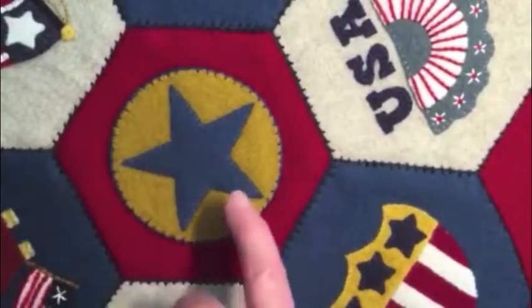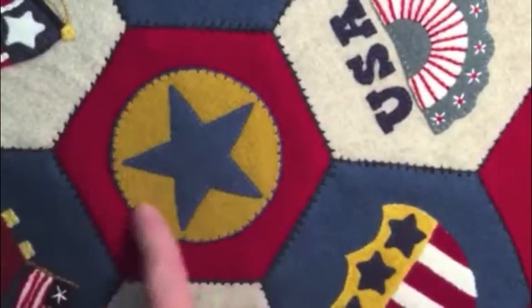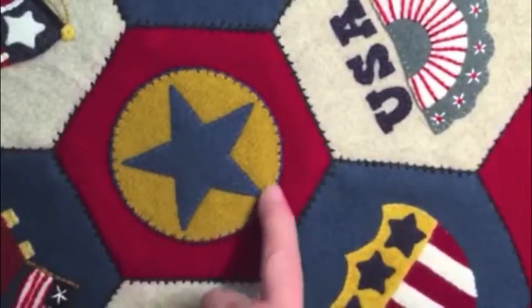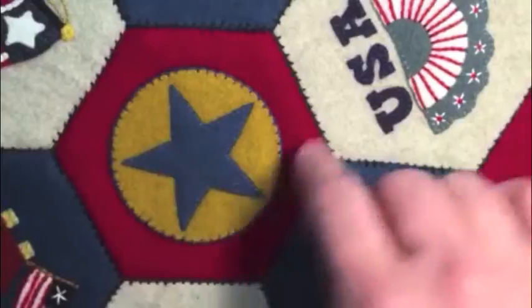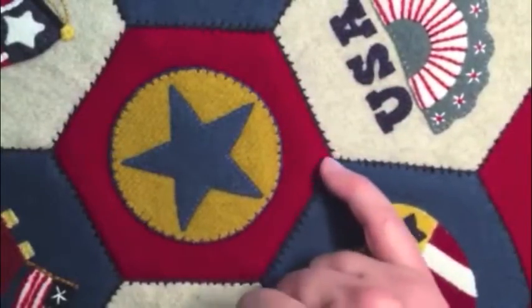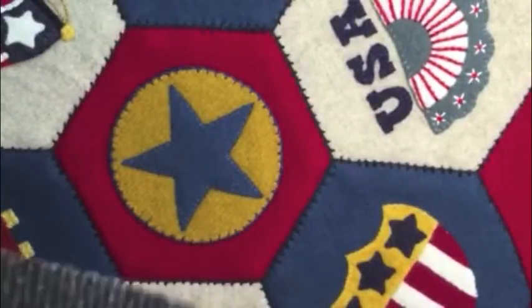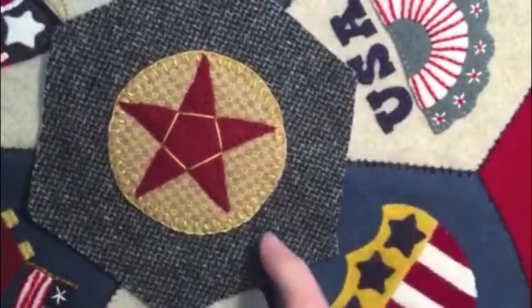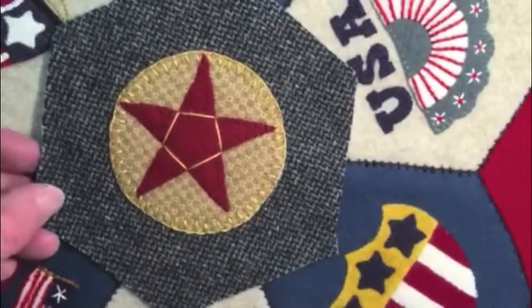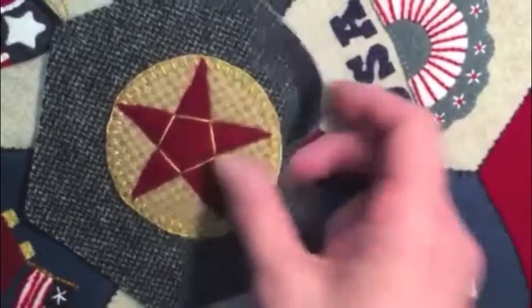The colors are what make this a really nice motif — it uses high contrast. I appliquéd the circle down, then appliquéd the star, and came back and did a coral knot stitch around it. That's also the stitch I used after all the pieces were sewn together — a coral knot stitch in black. Here's another star, just a different variety; it's fun to do a big straight stitch across to create a pentagon in the middle.